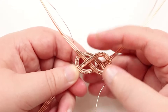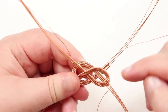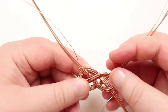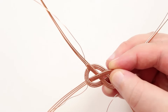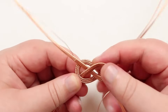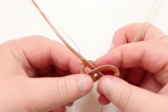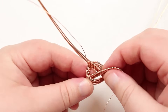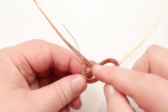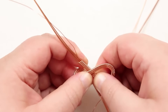You should be able to see the crossover section from the opposite loop through the other loop — that's how it needs to lie. Right now the legs from one loop are both coming behind the front loop. To fully intertwine, get the other legs in and out through those loops. First make sure this area lies more flat — where the crossover sections meet they stack on top of each other, so we need to force them together. Put a slight curve into the one crossing over and also into the one crossing under.